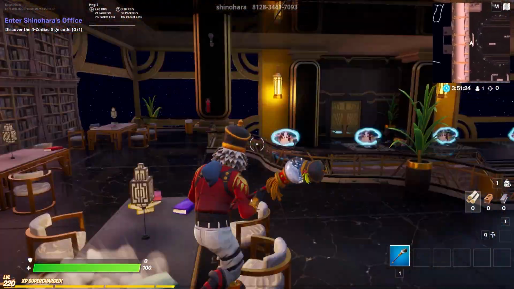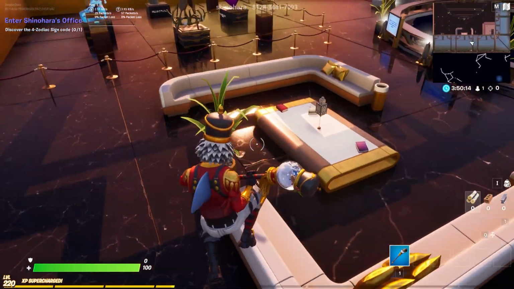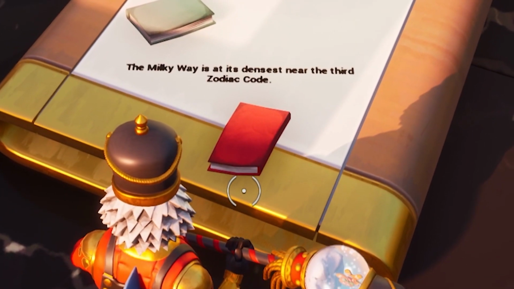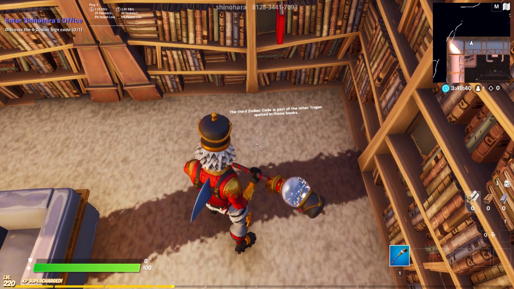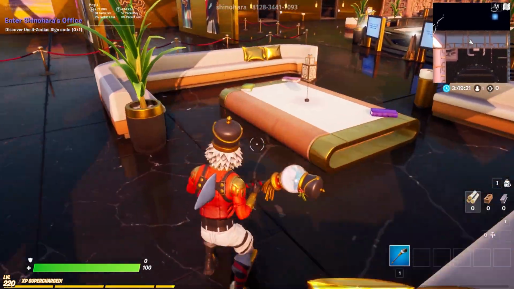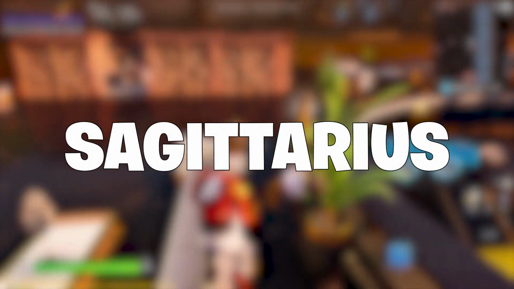For the third and fourth codes, I was actually only able to find 2 of the hints for each, but I still figured it out. The third code hints, both being found on the top floor, the first one stating the Milky Way is at its densest near the Zodiac code. The other hint tells us that the Zodiac code is part of the trigon that was previously mentioned, water. But that second hint isn't really necessary because my old pal Mr. Google let me know that Sagittarius is where the Milky Way is at its densest, making Sagittarius code number 3.